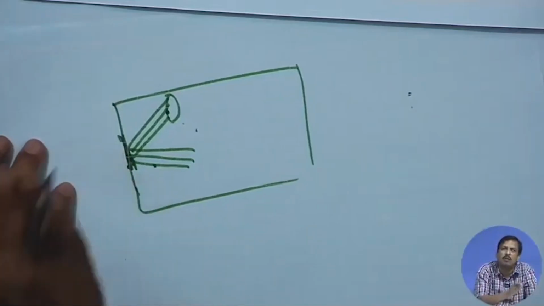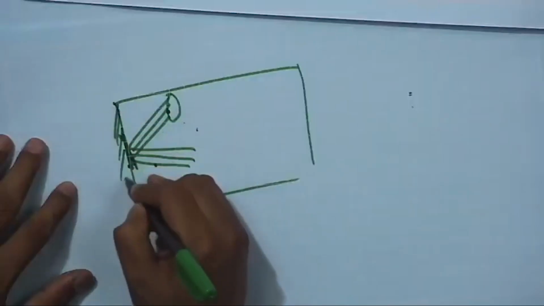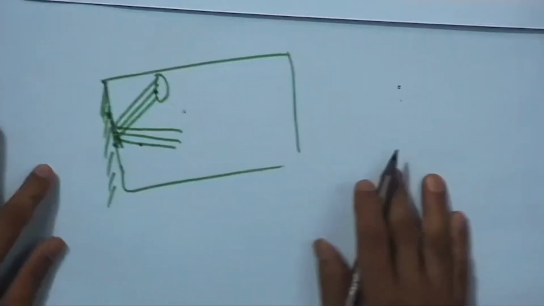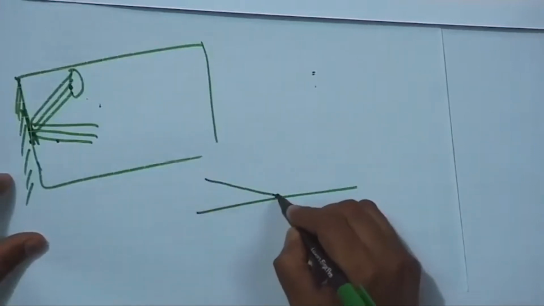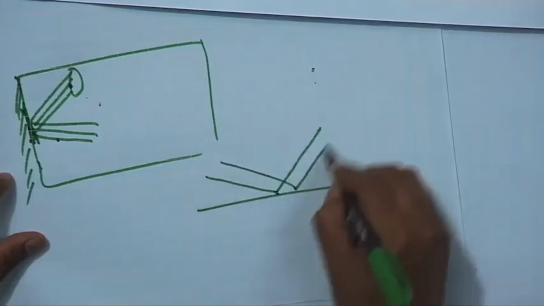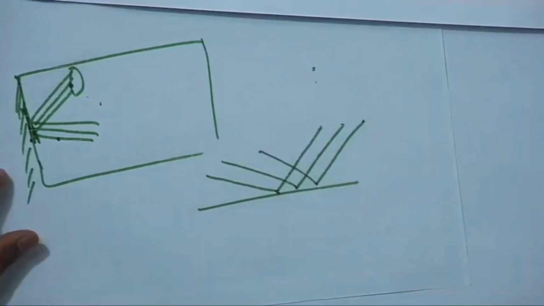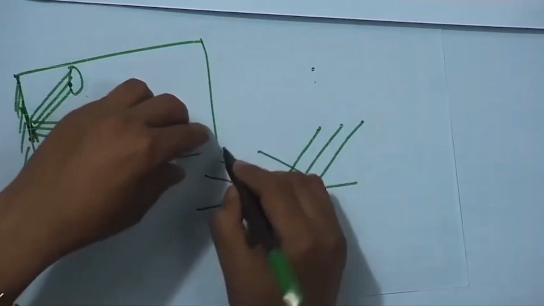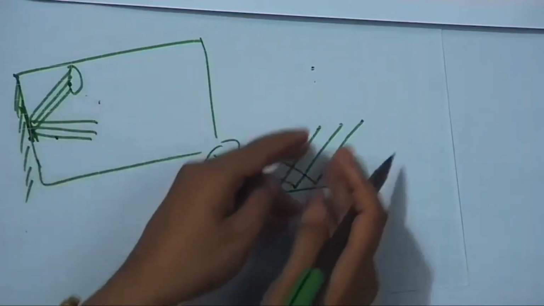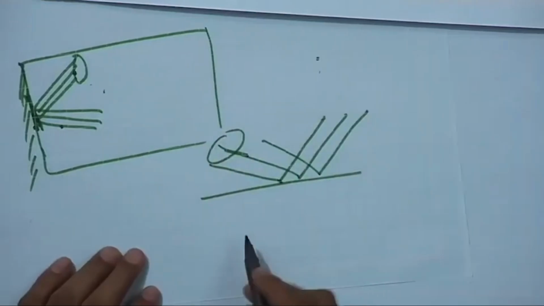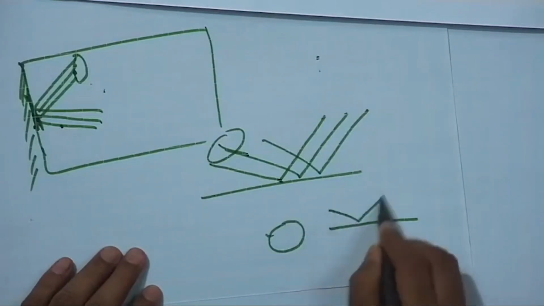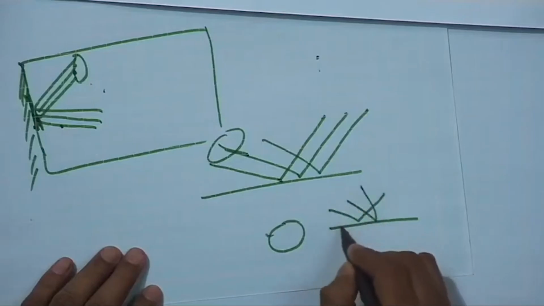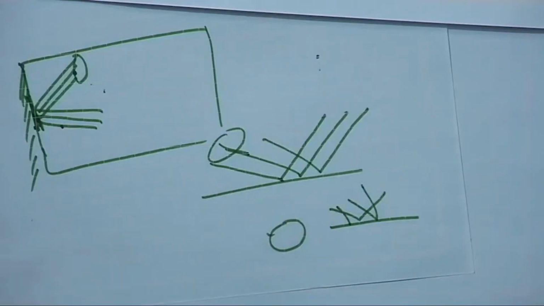If I want to avoid the regular reflection, what do I require? I require a diffuser surface. What is regular reflection? If the surface is very smooth, there will be a regular reflection, where the angle of incidence equals the angle of reflection, and the sound goes in a single direction. I want an irregular or diffuse reflection, that means random reflection. In that case the reflection will happen in all directions.